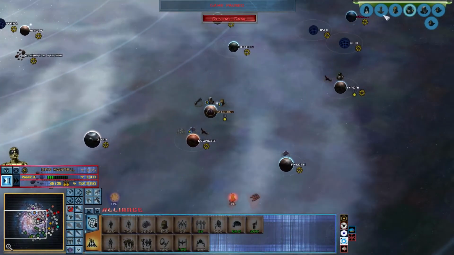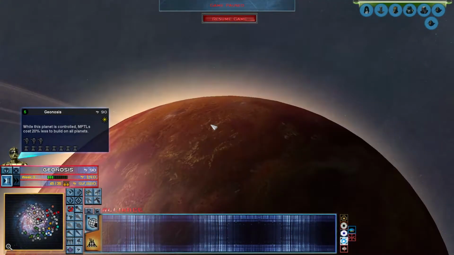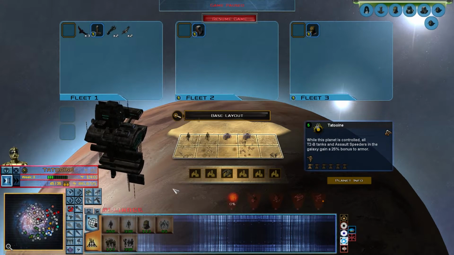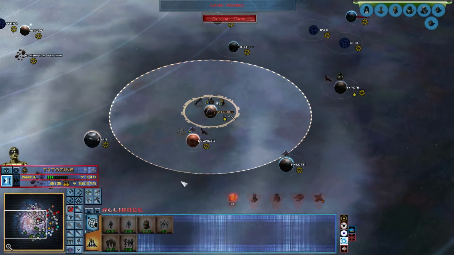Okay, so I do want to take Genosis just to get them. Oh, I have Tatooine too. Sweet. Oop. Nope. There. Thank you. Beginning construction. All right. I can build probes.